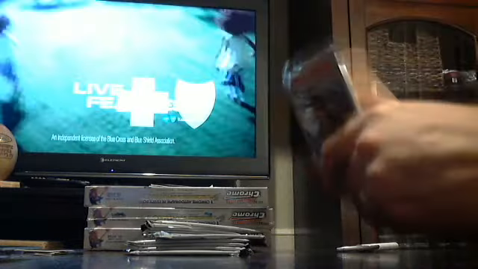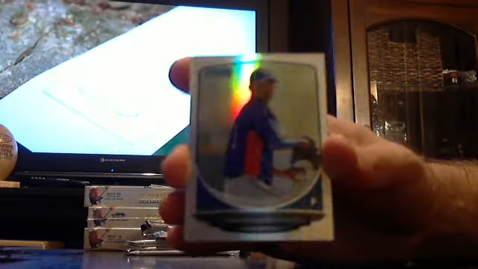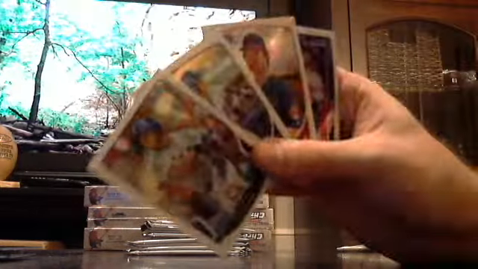Box number three, four base. Four more base. Got a refractor, Yohander Mendez. Three base. We're on box number three. Spiffy, did you get the Royals though? Four base.